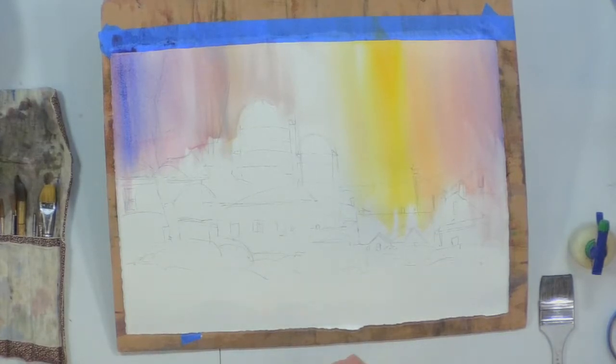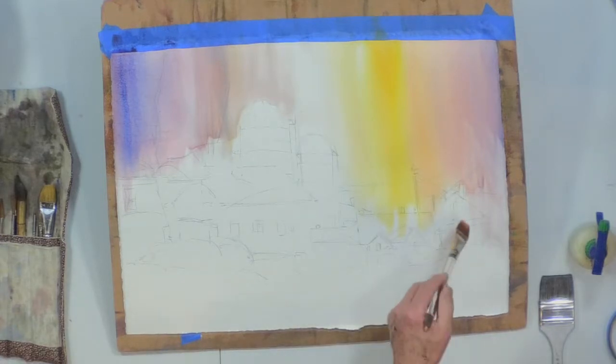So, that being said, let's get into this, a little bit of red and maybe a little bit of burnt sienna into this area right here.